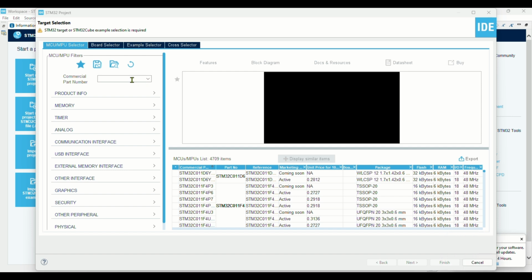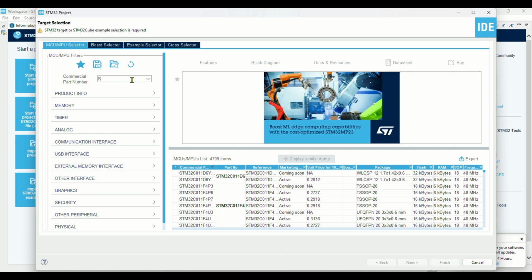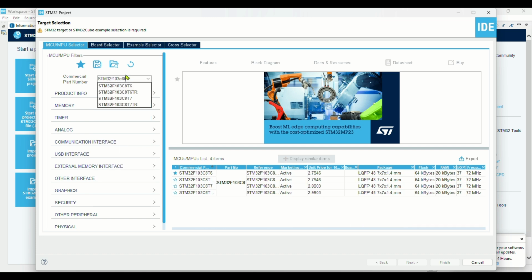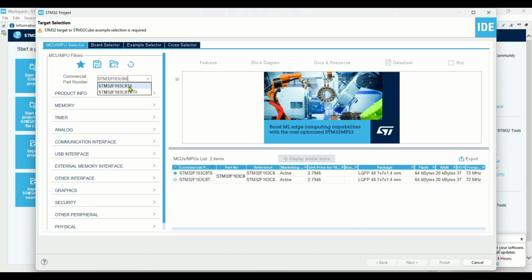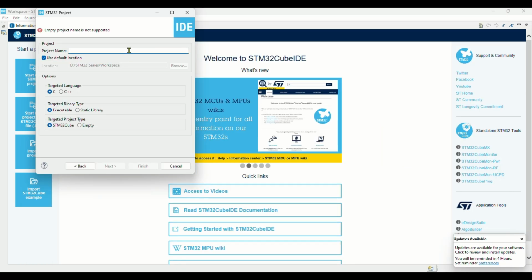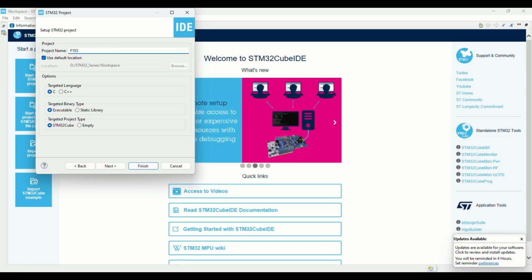Let's select the controller STM32 F103. Click on next, enter your project name, finish.